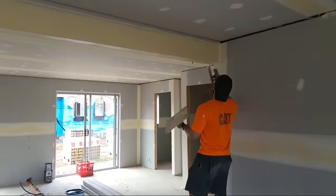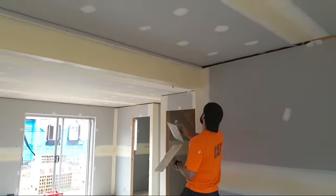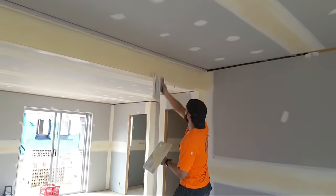Kiwi Bird, he started using his trowel backwards because of you. Yeah, how do you like it?